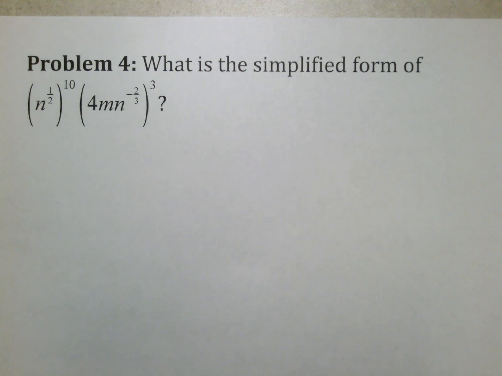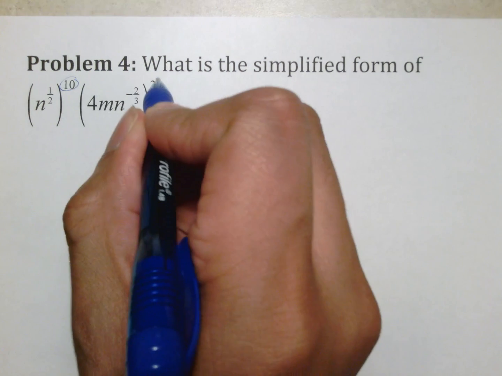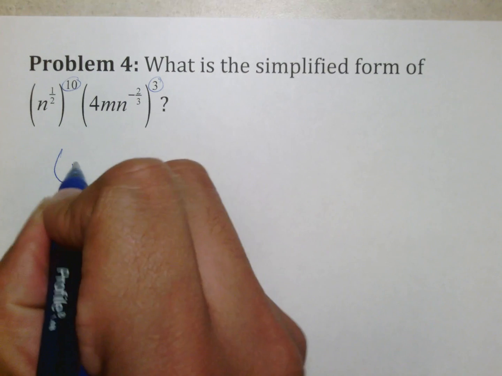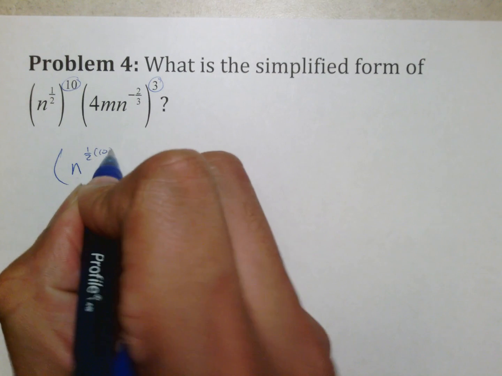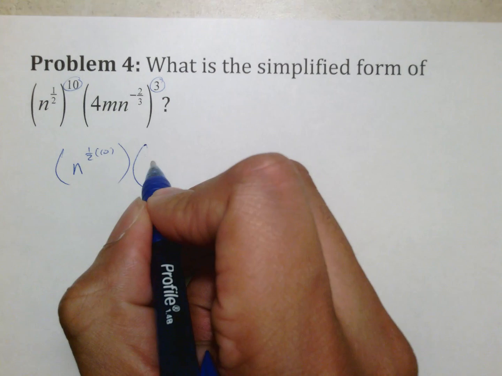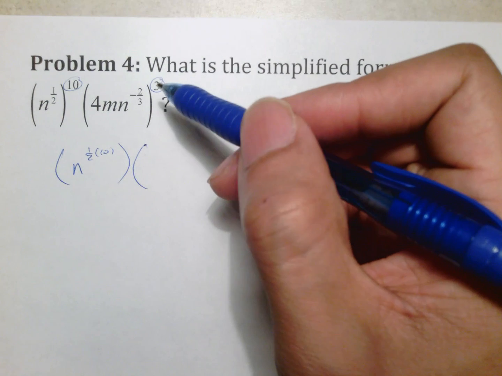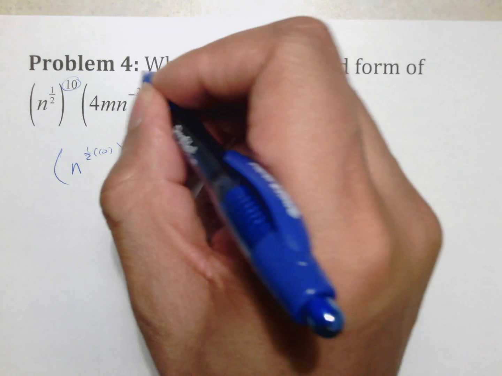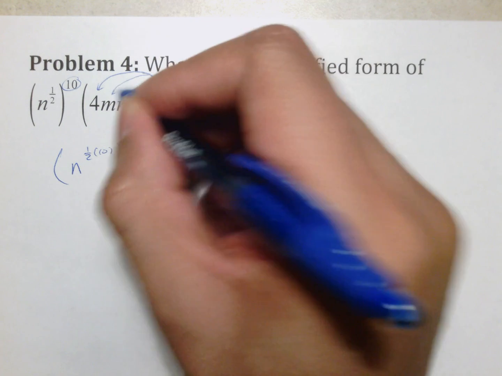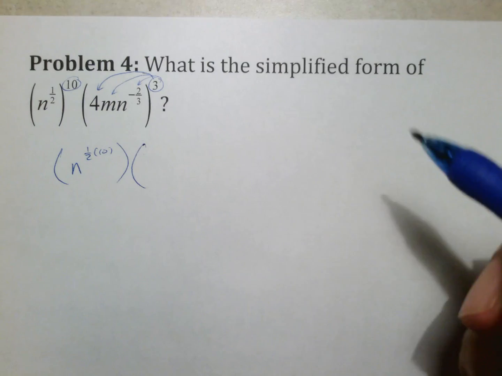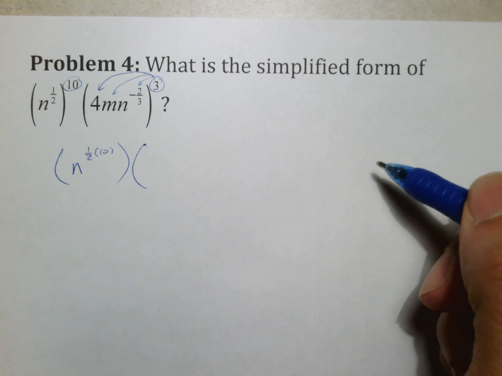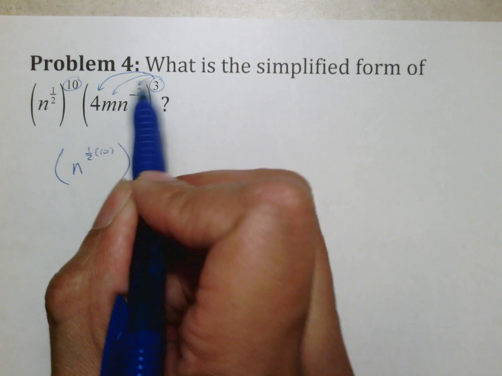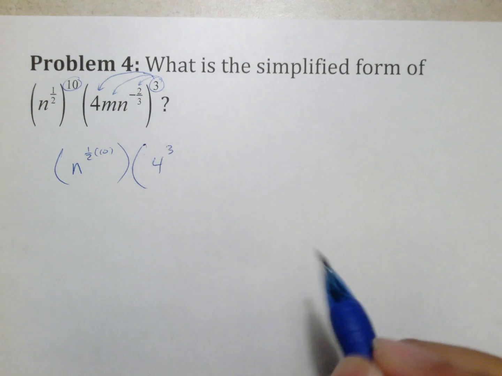Again, in your strategy, first deal with the exponents that have no homes. So first we want to deal with this. So we have n to the 1/2 times 10 getting multiplied by, well, here's the problem. This 3 is actually going to 1, 2, 3 different things. It's kind of like a distributive property whenever there's more than one thing. And here's what you have to understand. Whenever 4 doesn't have an exponent already, this just becomes the exponent. So it's just 4 to the third.